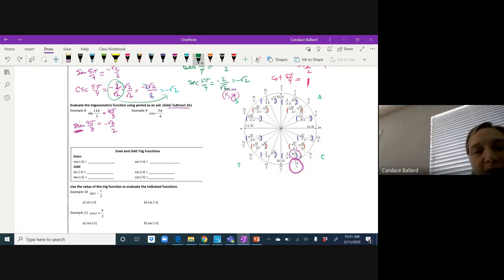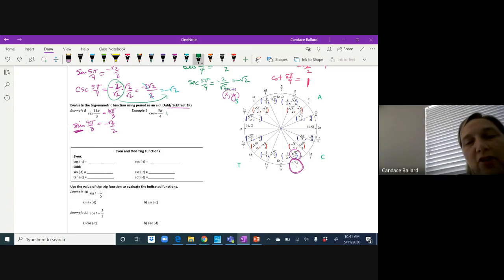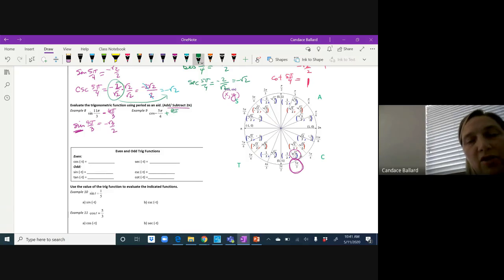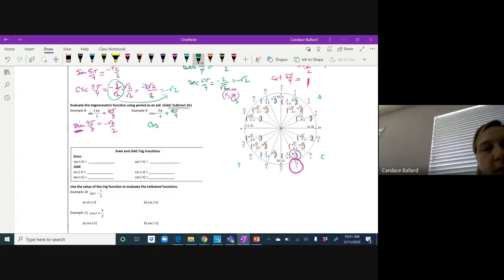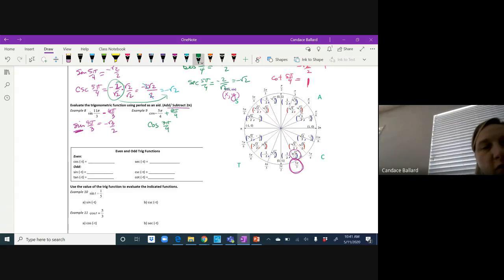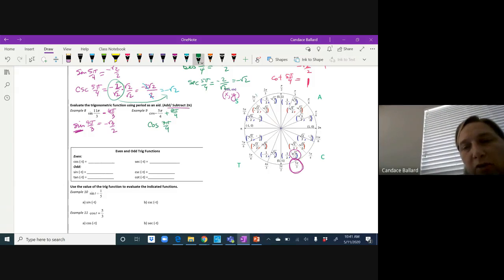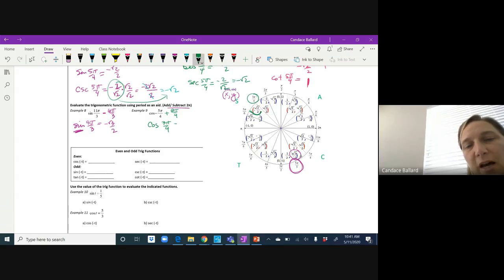All right. In this case, I have a negative 5 pi over 4. And again, I could count that on my unit circle, or I could just add 2 pi. So I'm going to choose to add 2 pi. And we know in over 4 world, 2 pi is 8 pi over 4. So I know that this is coterminal with 3 pi over 4. So I'm going to find 3 pi over 4 in my unit circle. Cosine is the x coordinate. So my x coordinate is negative square root of 2 over 2. And I'm done. I don't have to do anything else.